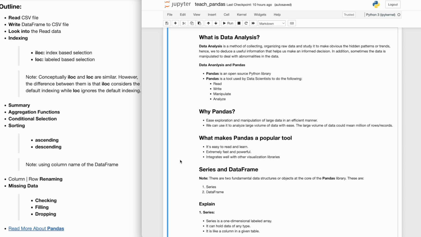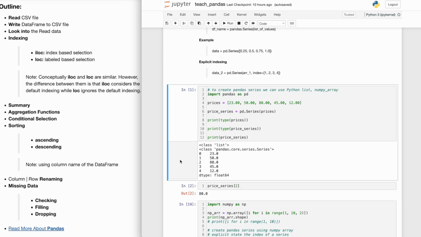We have two fundamental data structure objects at the core of the pandas library: series and data frame. We consider a series to be the column that a pandas data frame comprises.